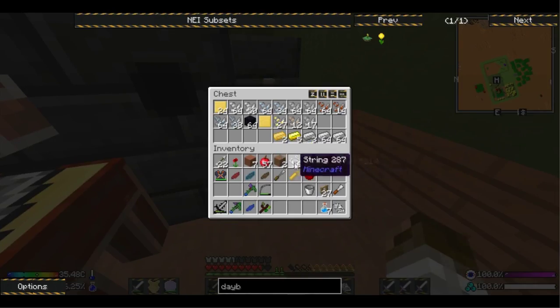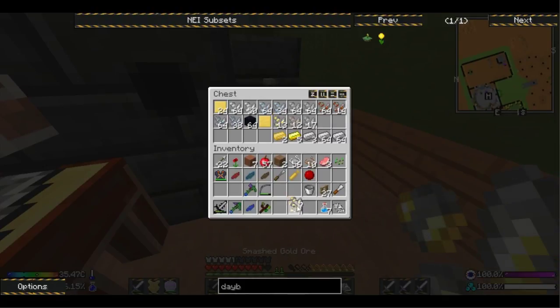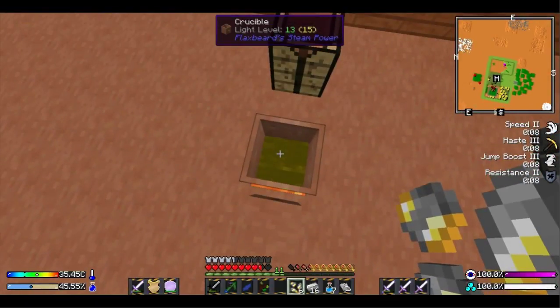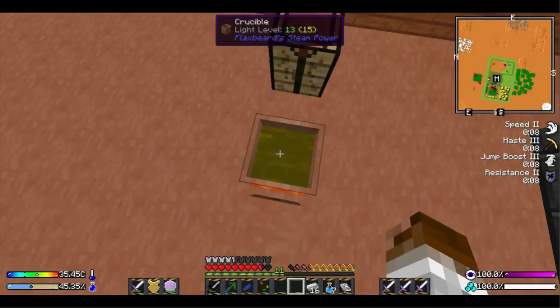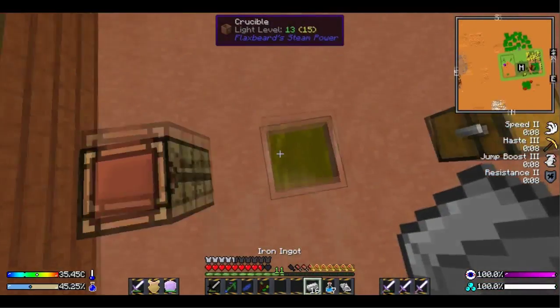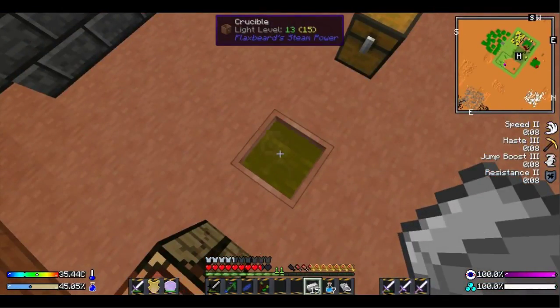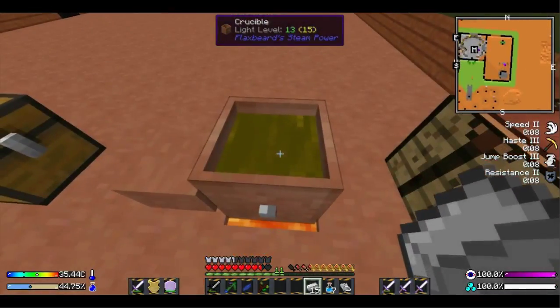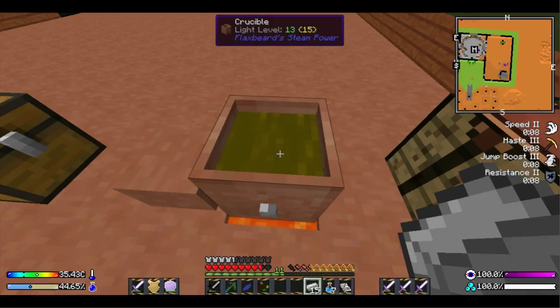How much gold do I have? Let's take 8. 8 of these. And 16 of these. Let's see if this works. Wow, I filled it up so much. Now watch this. This is pretty cool. Where'd it go? Oh, I did it wrong. I'm supposed to.